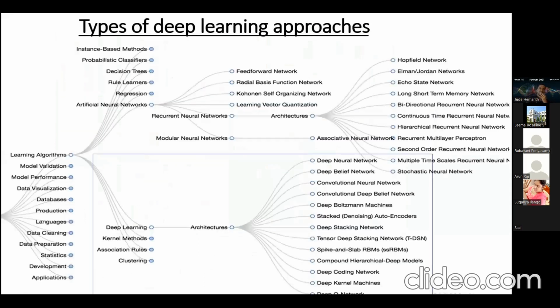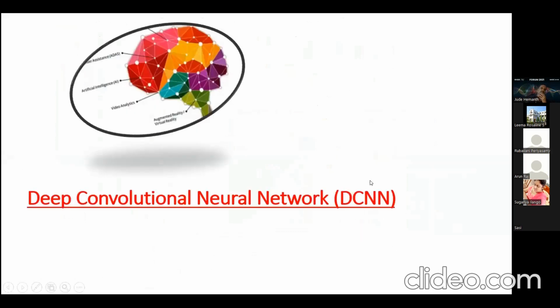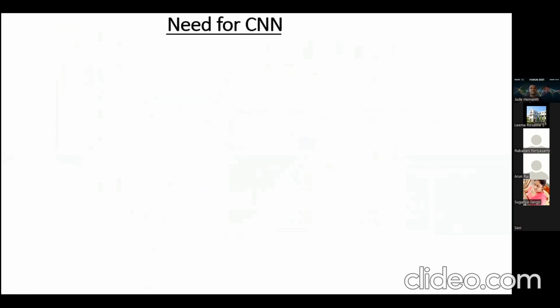So these are the different types of deep learning approaches, and in that we are going to concentrate on one specific approach, which we call a convolutional neural network. If you have already published some papers with images, definitely you will have come across this word CNN, right? But if you can understand what happens in the background, which I'm going to give you now, it will be very interesting and useful for you.